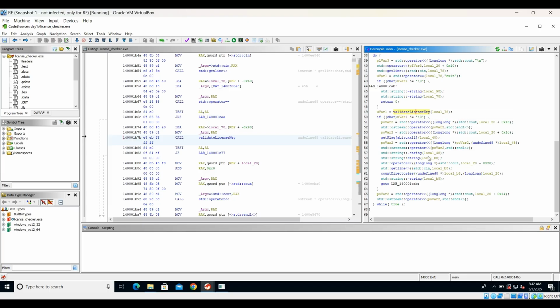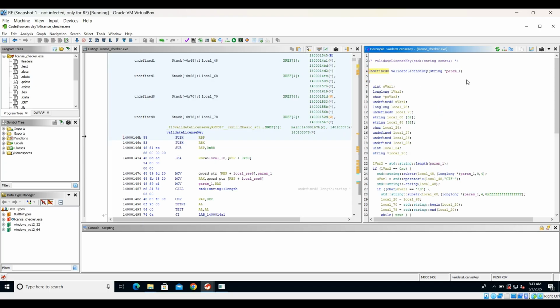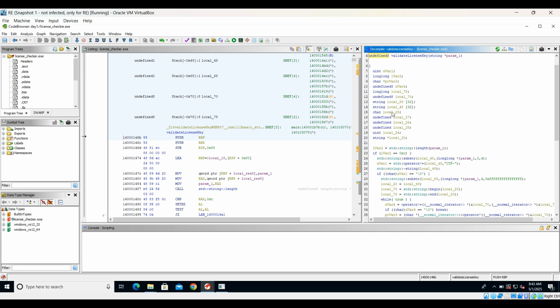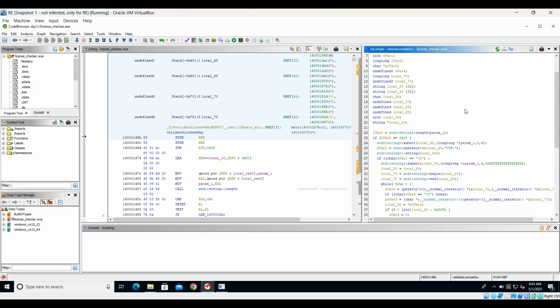We are trying to understand how the condition of the license key is being checked. We are not dealing with the language part because that is not as important as identifying what the license key is. So we'll double click on it, and here it is. You can see that param underscore one is our input, a pointer, and some variables are defined.